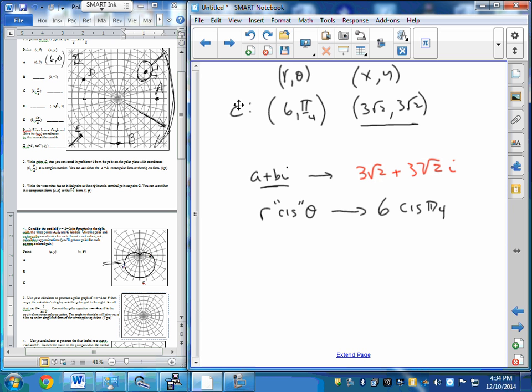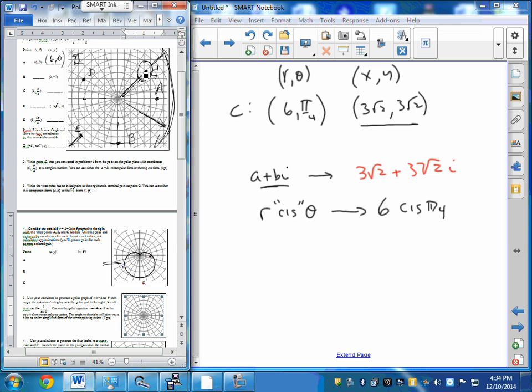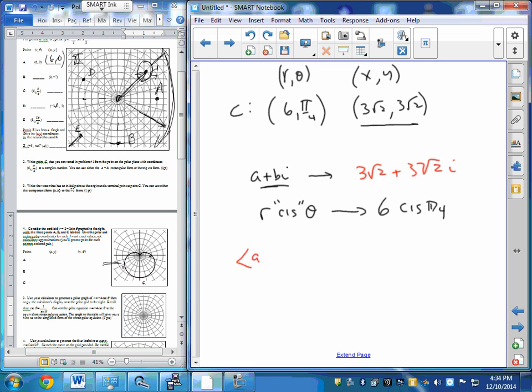Okay, 3, write the vector that has a terminal point as C. So once again, we're still dealing with C. Now we're looking at this vector that starts from the pole and goes to C. And we want to write this either in component form, a, b, or in ij form using the unit vectors, ij form. So our vector v is going to have our rectangular coordinates, 3 square roots of 2, comma, 3 square roots of 2. So you can do that.